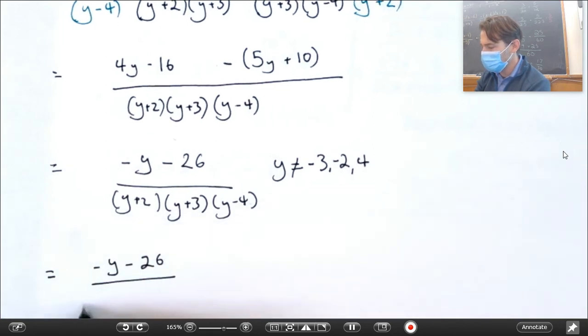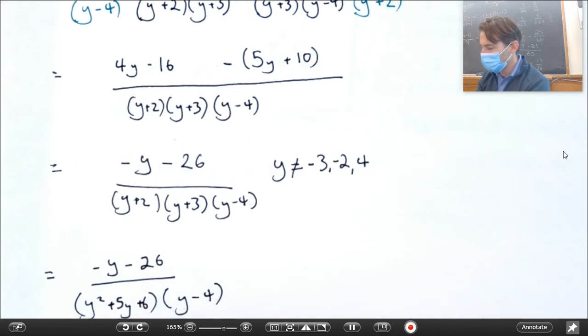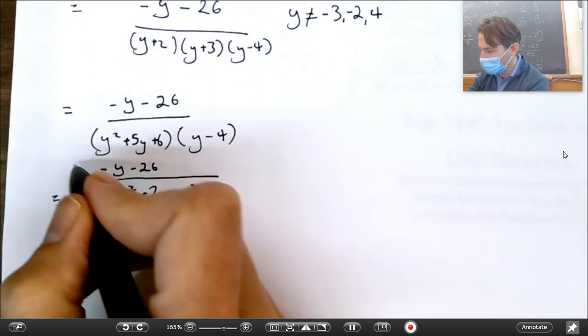And then I FOIL the first one, so that's y squared plus 5y plus 6. And then I'm going to multiply that by y minus 4. And so I do that, and that gives me y cubed. And then I get a y squared term here. Y squared times minus 4 is minus 4y squared. And then this gives me plus 4, so this is plus y squared. And then for my linear y terms, I get this one times that was negative 4 plus 6, so plus 2y. And then I get here minus 24. This is negative y over minus 26. So if you want to expand it, this is what you would get as your final answer.